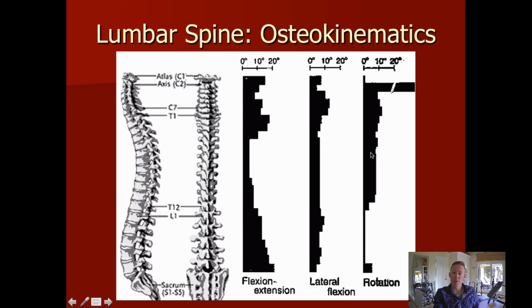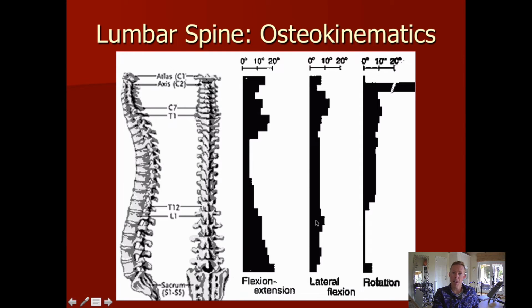Rotation, though, on the other hand, we see more of it in the thoracic spine, and a ton up here in this joint. This joint's really interesting. It's the joint between our C1 vertebrae and C2, that's that pivot joint. And if you remember, I talked about it in the joint lecture. That pivot joint, here's 0 to 20 degrees. This one joint right here gives about 45 degrees of rotation, which our neck in total gets 80 degrees of rotation. So this one joint gives us over half of our neck rotation.